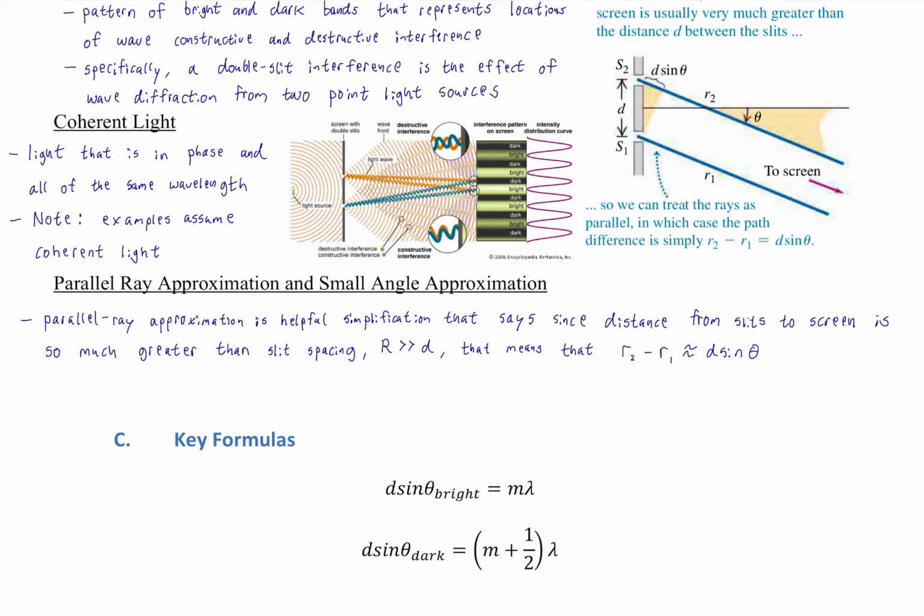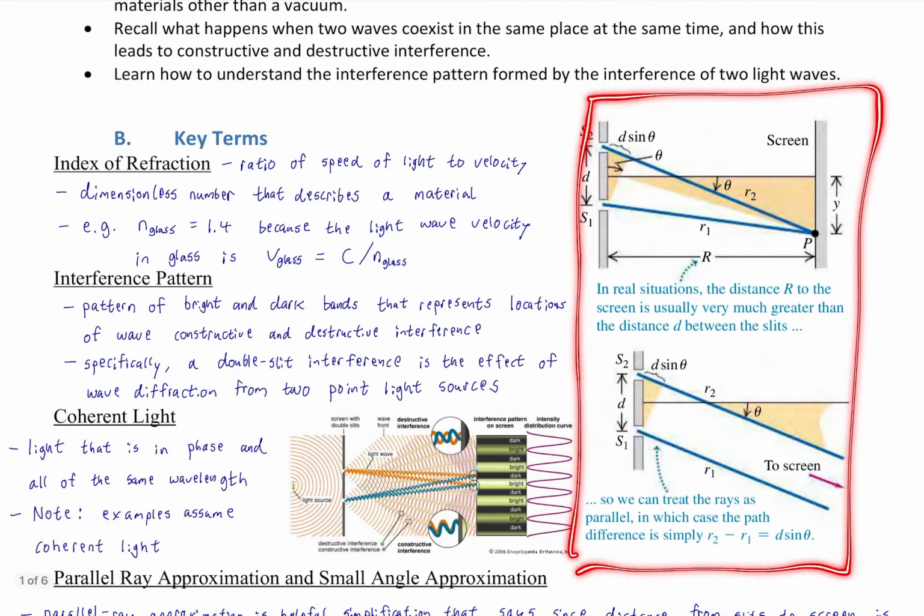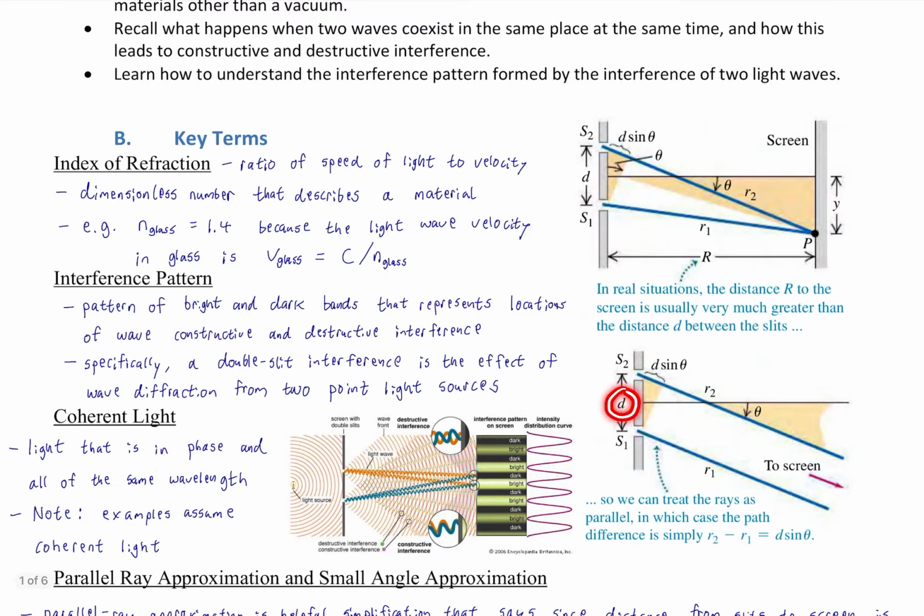What do I mean by that? Well, take a look at these two images up here. So here are the quantities I'm referring to. D is the distance between the two slits, those two effective sources of light. The distance from the slits to the screen is R. Okay, that's a long distance. Okay, Y, by the way, is going to be the distance from the central bright spot to whatever order bright spot we're talking about. But we'll return to the idea in just a minute.